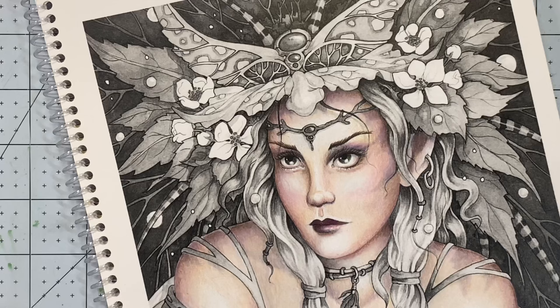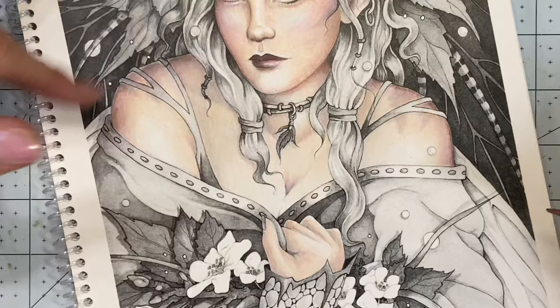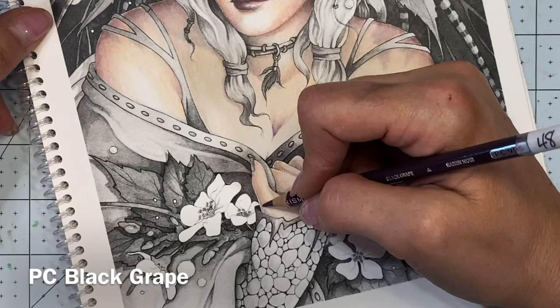I am quite happy with her. Do I need to pay some more attention to that hand a little bit? Maybe. It doesn't feel as rich as the face. So, did we give it any purple? Black grape. I think it's going to need some espresso too.